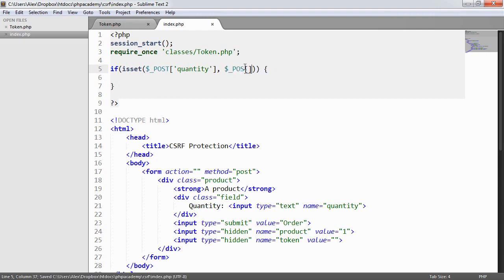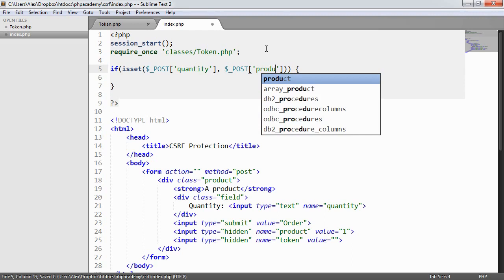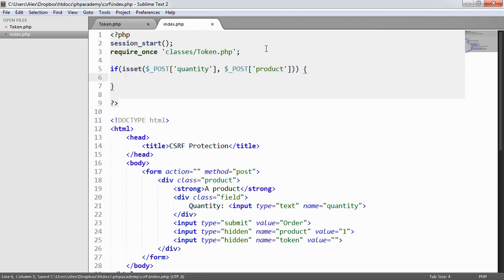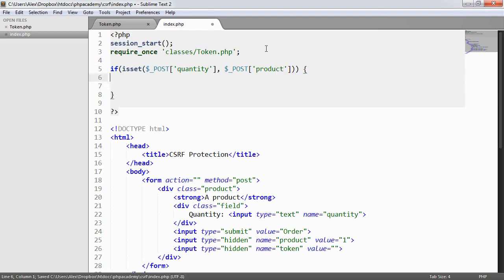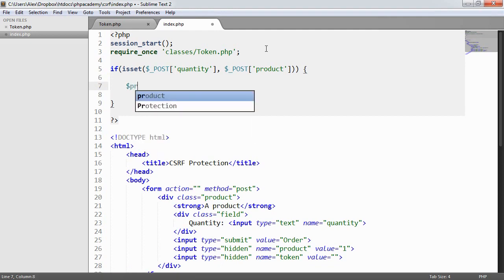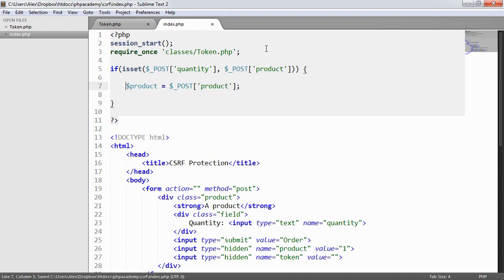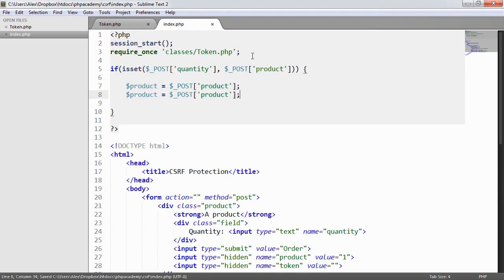Post. We also want to go ahead and check if the product ID has been specified, so that's product there. And we'll leave the token for now, we'll add this in just a moment. So let's go ahead and define two new variables, which is product, and that is $_POST product, and likewise for the quantity.